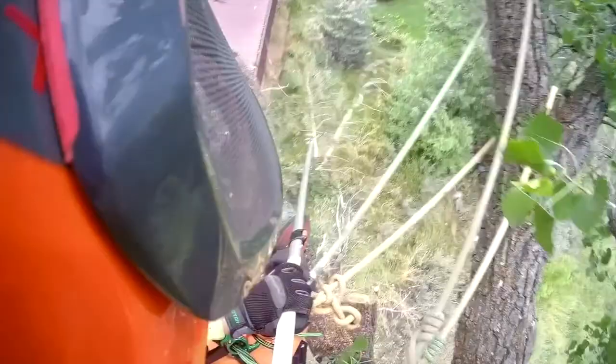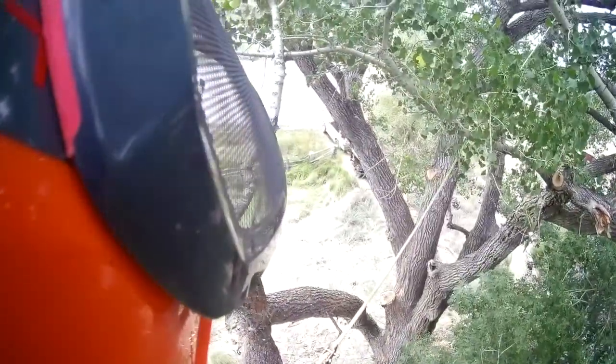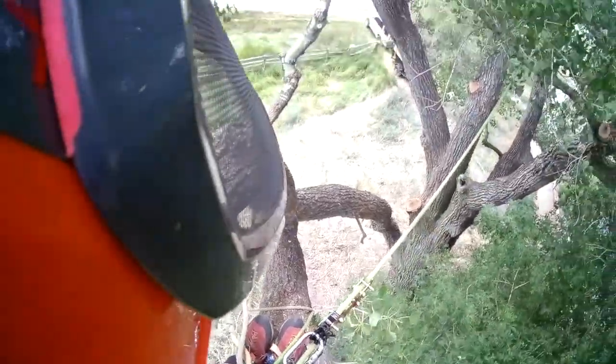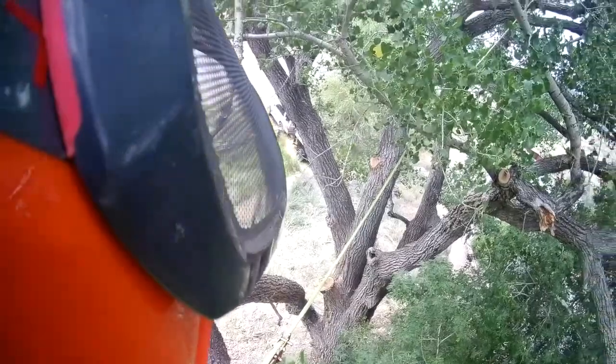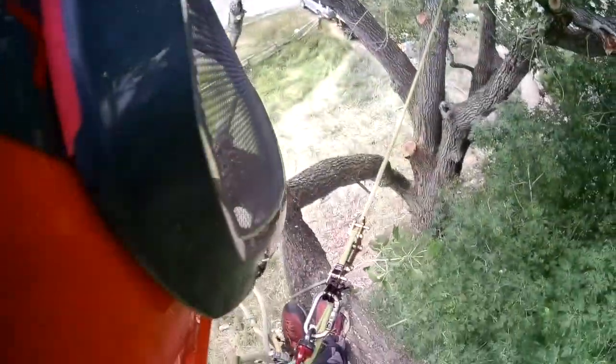Plus, a bunch of the branches don't really grow very vertically, they grow very horizontally, and some of them have even made some cracking sounds because there is hollow in this. So I'm just having to be very careful on this one. But I'm getting it done, and today I am using a new saw that I bought.